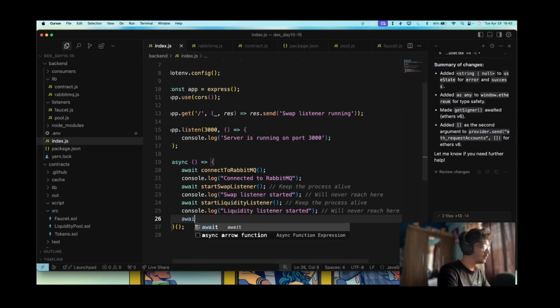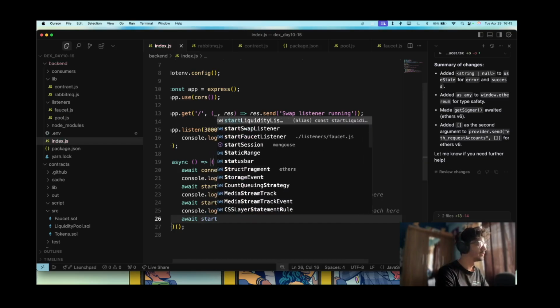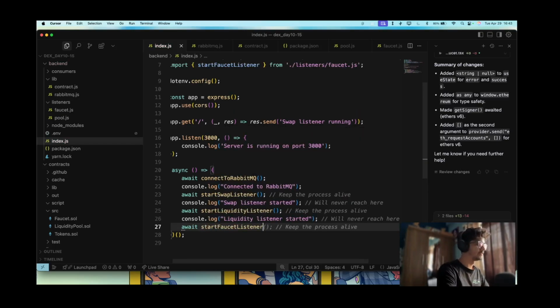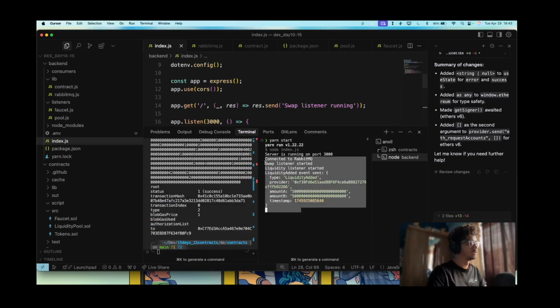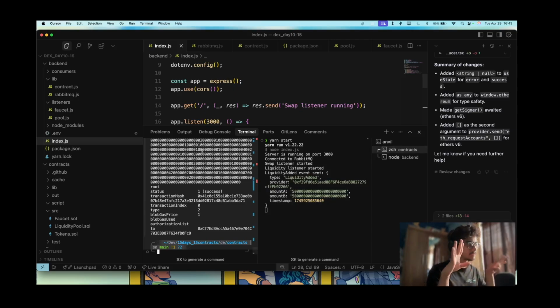So await start faucet listener. Okay, cool. This is what we get when we are providing liquidity. That's the perfect example. We'll deploy everything to Sepolia tomorrow and start spinning up a front end where we can listen to all these events. So what I'm thinking is we can claim some tokens.